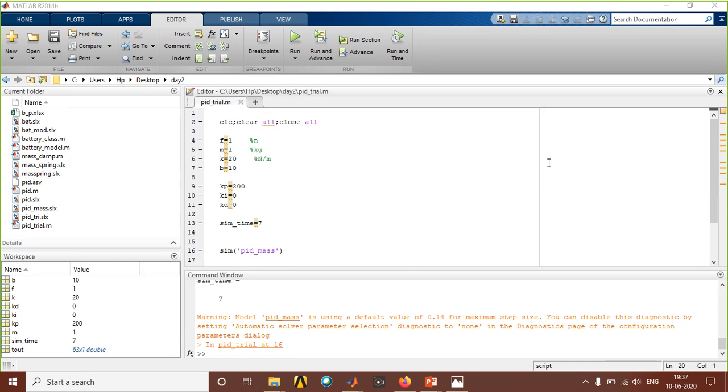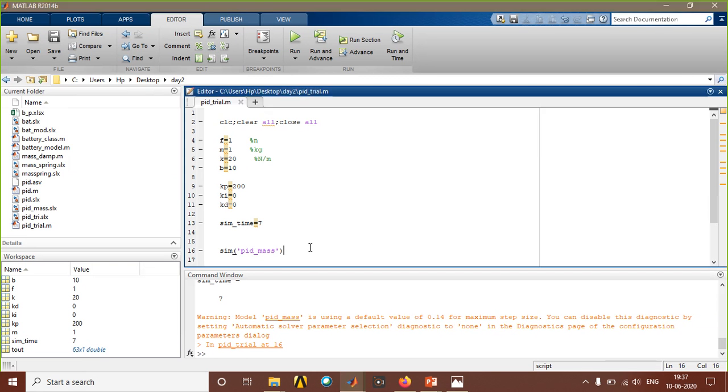Guys, any other doubts? So far understood? First we saw how to create a math model of a battery. It is a very big topic and we saw everything step by step. After that I showed you how to create a PID controller, and then a mass spring damper. Now I'm going to convert my mass spring damper into a smart system, based on past, present and future errors. Okay guys, fine. I got your doubt, Mukundan. I'll clarify it shortly.